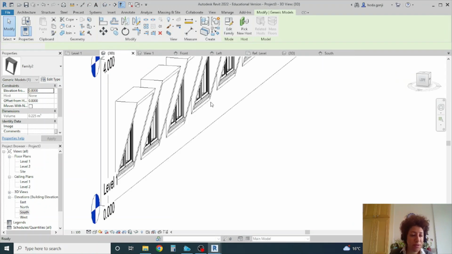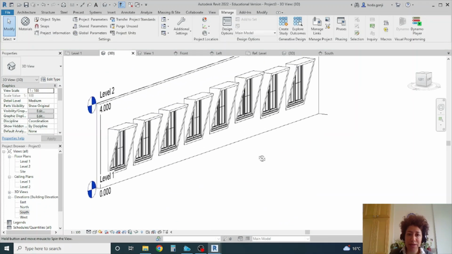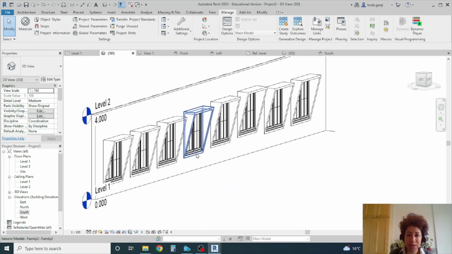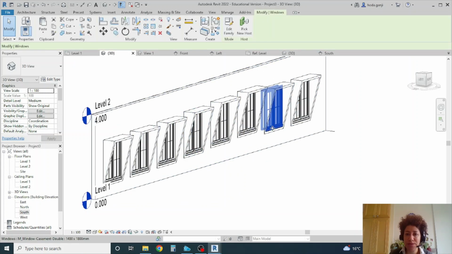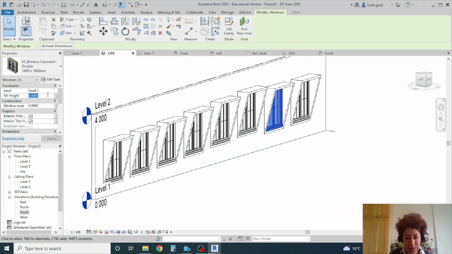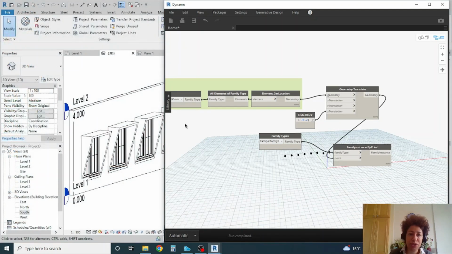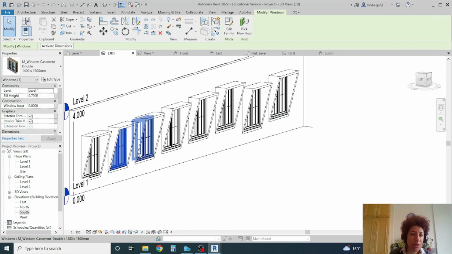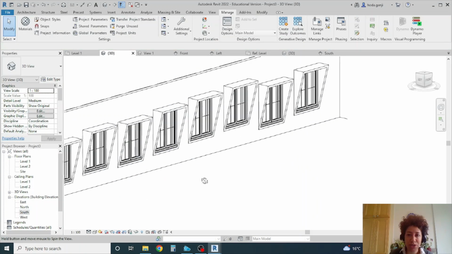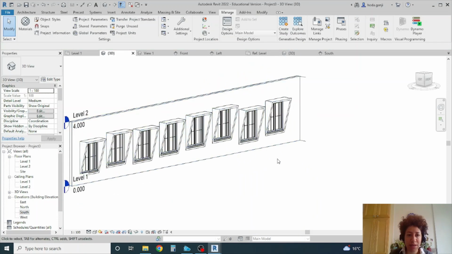Let's go to 3D view here. And now you see this is interesting: if I change the sill height or something for some of them, let's say this is going to be negative or 0.7, I'm going to move it down. It actually reads the location in Dynamo and adjusts the location in Revit based on that. So no matter how many windows you have, no matter how many sill heights you have, the family, the shading, is going to be exactly where you want.